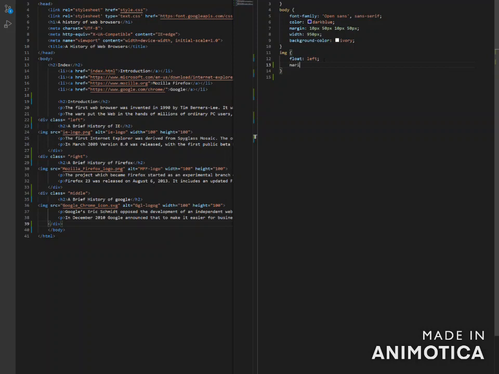And then right after, I use the dot left, dot right, and dot middle as the selectors so I can format each of the three sections about the browser separately, especially to make the Internet Explorer one be the left, the Mozilla Firefox to be the right, and the Google one to be the middle column. I did this by changing the float and margin properties for each separate one, of course, to their respective side, or width. And I also use the padding property to help with formatting the document.